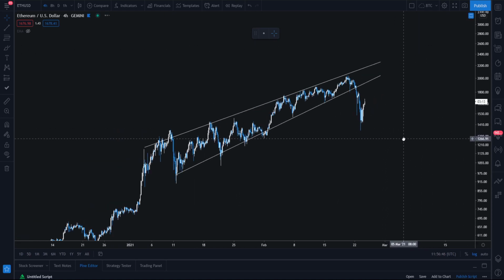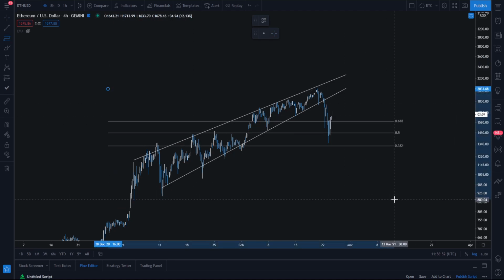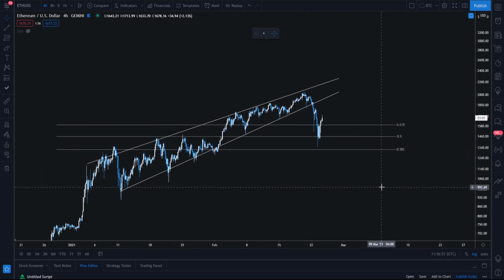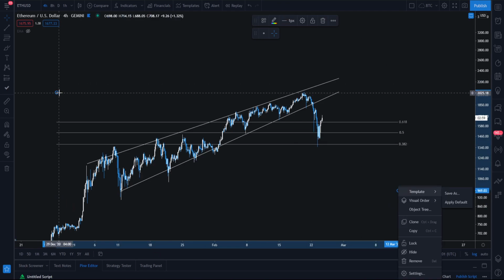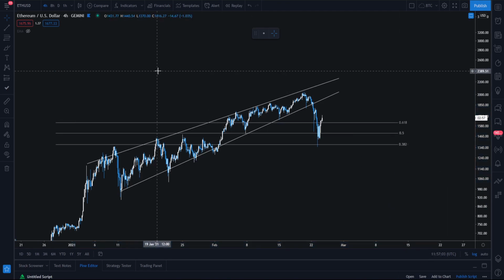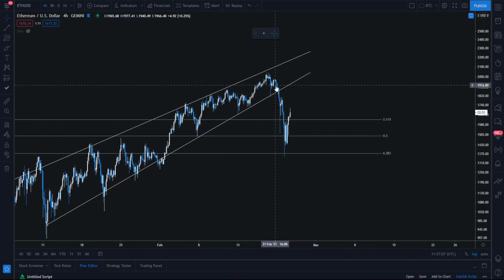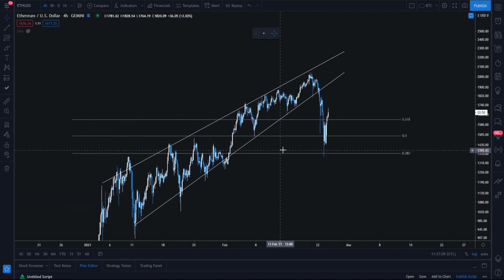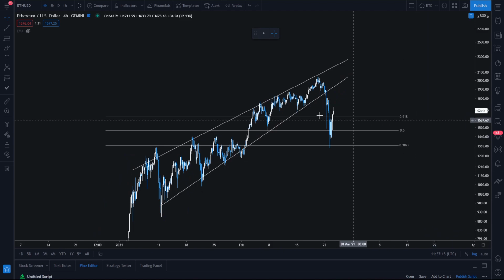Let's take a look at some key support and resistance levels we need to be watching. So usually I just take my fib from wick to wick, or from candle to candle, whichever you prefer. If we go from candle to candle, it will be from here to here. And yeah, you can see we broke out, we broke down, we got a perfect retest of this 3.82 level, which is like 1,400, I think. And buyers stepped in to defend that.